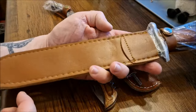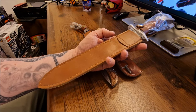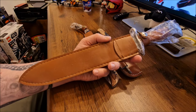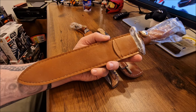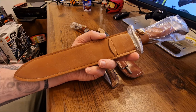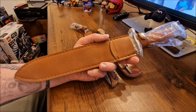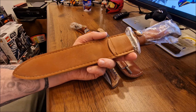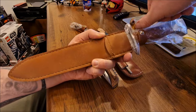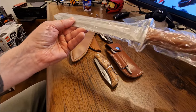So first up is this cute, very nice knife, which is actually an AK-47 bayonet, which comes in different sizes and obviously in different lengths. So let's check it out. Let's open it up. It's still neatly packed, as you guys can see.